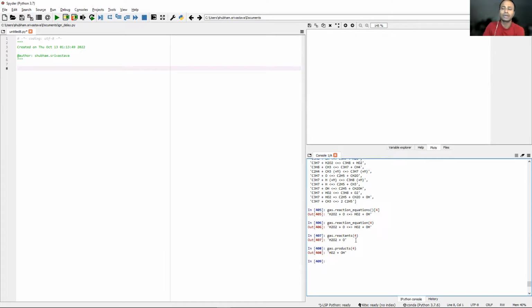These were some of the attributes and functions in Cantera that you will see are very helpful in writing a lot of scripts when it comes to modeling reactions. Instead of going back to the input file again and again and looking at each individual reaction, you can not only find out the information about reactions in Cantera, but you can also manipulate them. For example, I can get out only the first five equations and iterate through them if I want to. I can remove some equations, I can add some equations. A lot of things can be done using these functions, and we'll see in future lectures how to use them to our benefit.